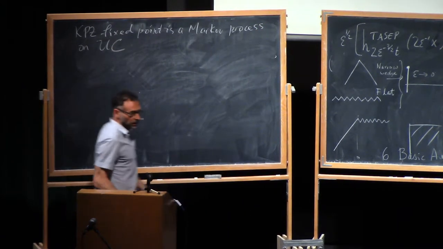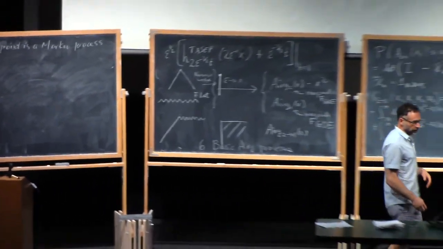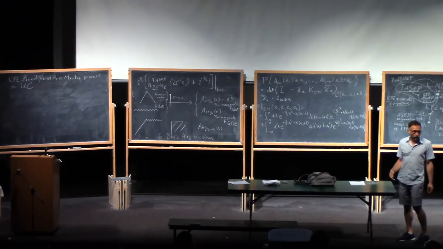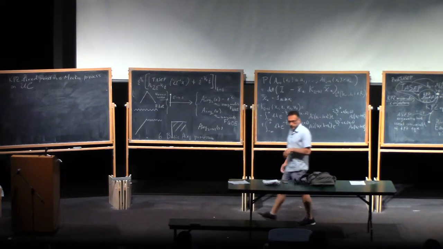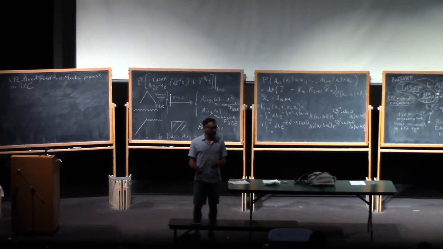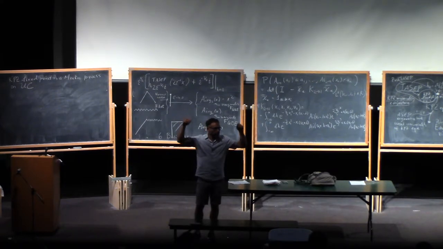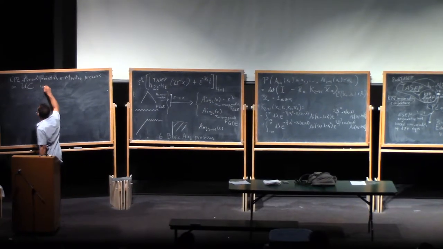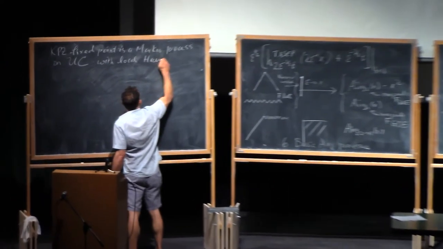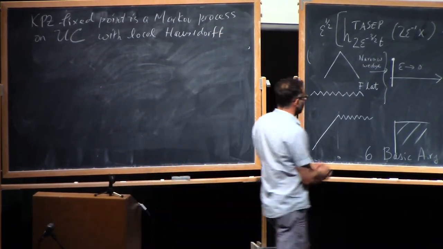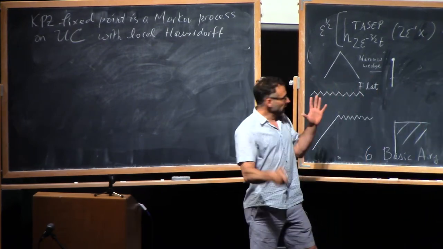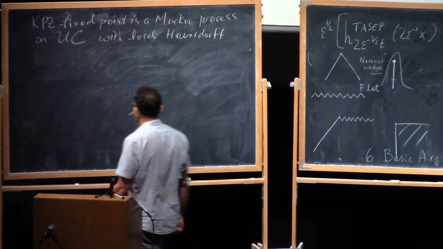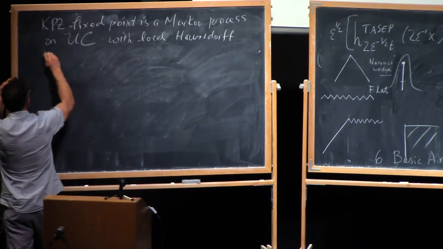The KPZ fixed point, it's a Markov process. When you see upper semi-continuous functions, upper semi-continuous functions have a natural topology because for a function to be upper semi-continuous just means that its hypograph, that means all the stuff less than it, which I just drew there, is closed. So if the hypograph is closed, those are closed sets in the plane. And so you can take a distance which is just the Hausdorff distance. But we only want to do it locally. So the metric, the topology on these functions is local Hausdorff convergence. That's very natural because if you take this initial data here, so that's your initial function, because of the lateral growth, of course, it's going to grow to be like that. So that's why Hausdorff is the right topology here.